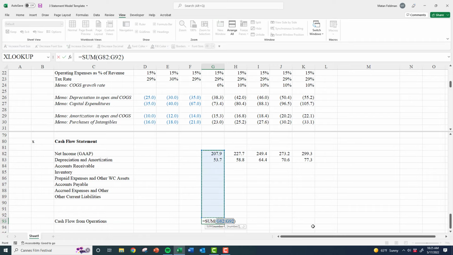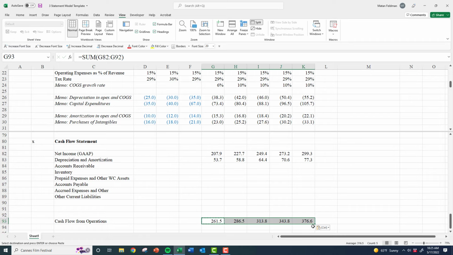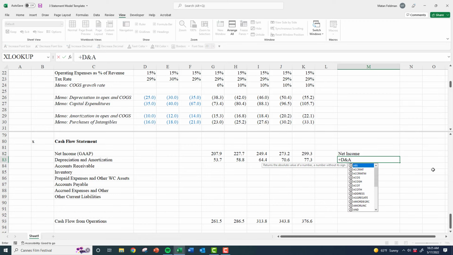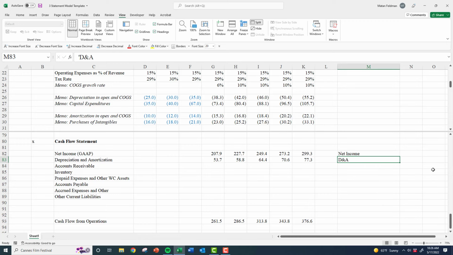This is ultimately, I'm going to sum all of this, right? So now instead of net income being 207, cash in my pocket, even though I still have a little bit of work to do here, is already higher because depreciation and amortization is not really cash. So now we turn to some of the other things, the working capital items. Actually, I'm going to put this off to the side. If you think about it, to get to cash from operations, you start with net income, you add D&A. I want to add changes in working capital, and then I get my cash from operations. Really, that's kind of when I'm good.